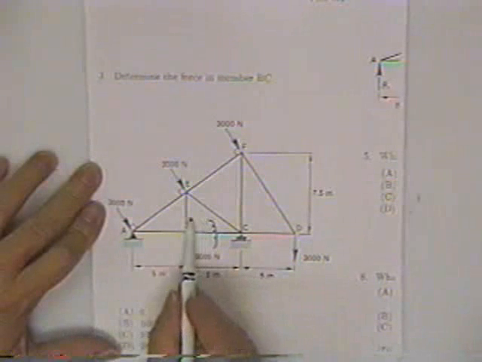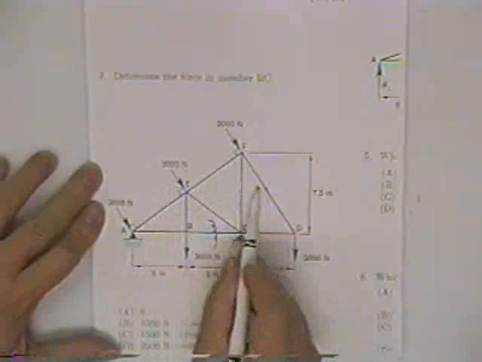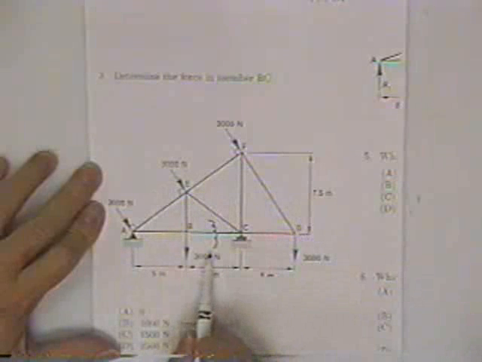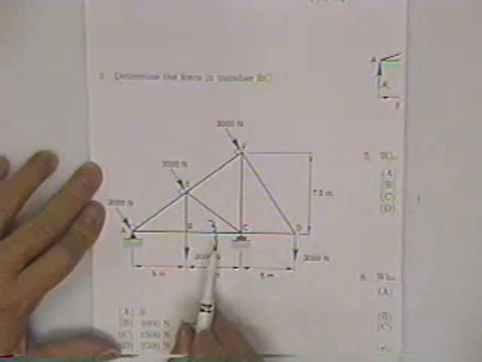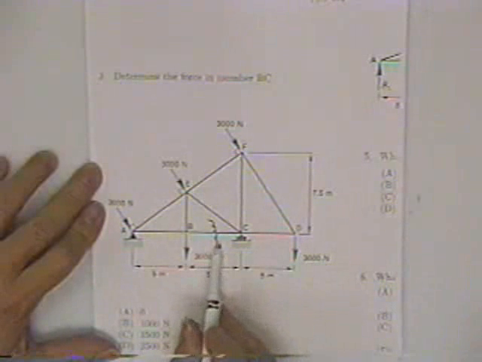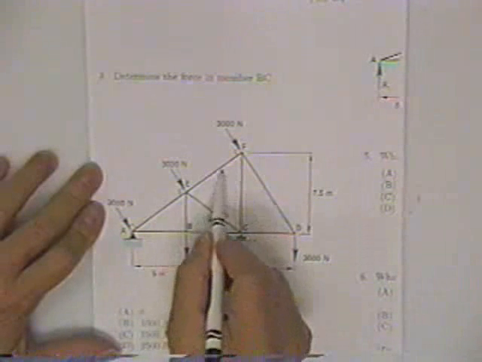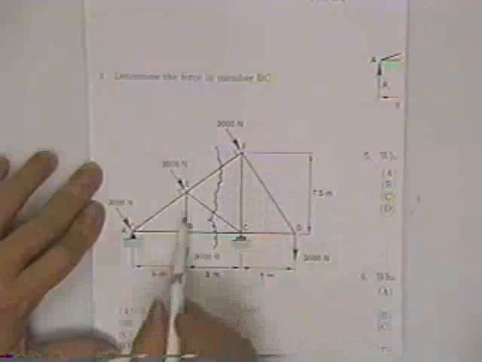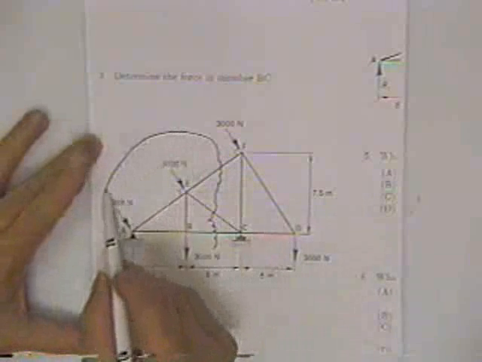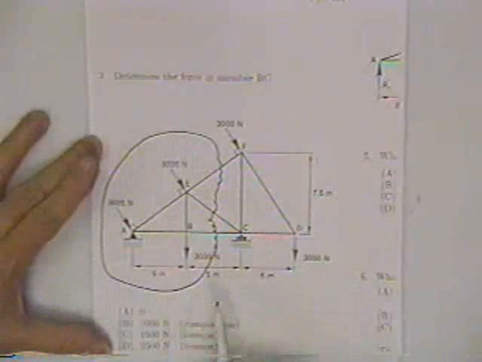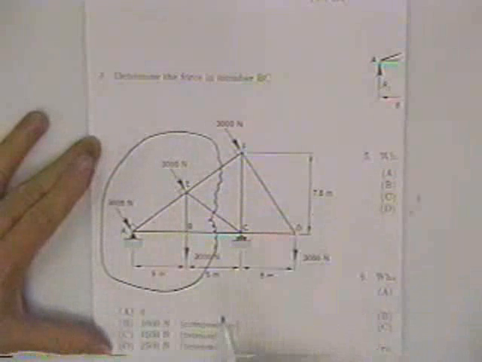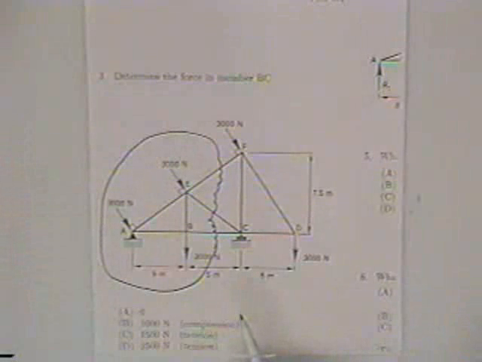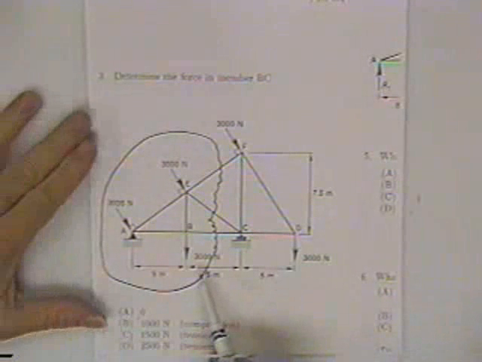Now you could cut around here and around here and around there and back around there if you want to. But every new member you cut adds one unknown to the problem and increases your grief proportionally. Cut as few members as you can. I see I can cut 3 members, and then I can come on around either end of the structure that you want to. You can come around this end or you can come around the other end. It doesn't matter. That's what you use for your free body.